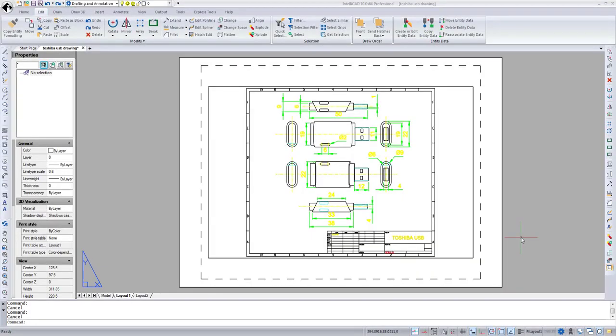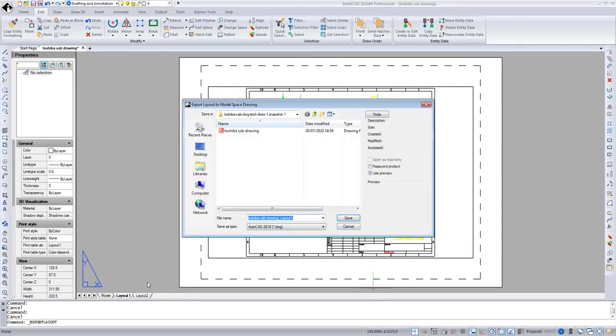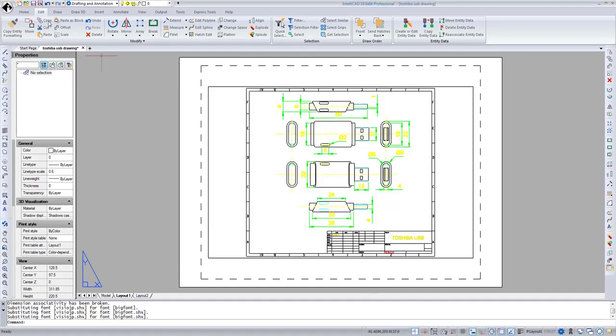If you need to get a visual representation of the current layout in model space, the new Export Layout command is a great way to do that. To access the Export Layout command, right-click on the Current Layout tab or type Export Layout in the command bar. The Export Layout to Model Space Drawing dialog box is displayed, asking for the name of the drawing you would like to export the current layout to.